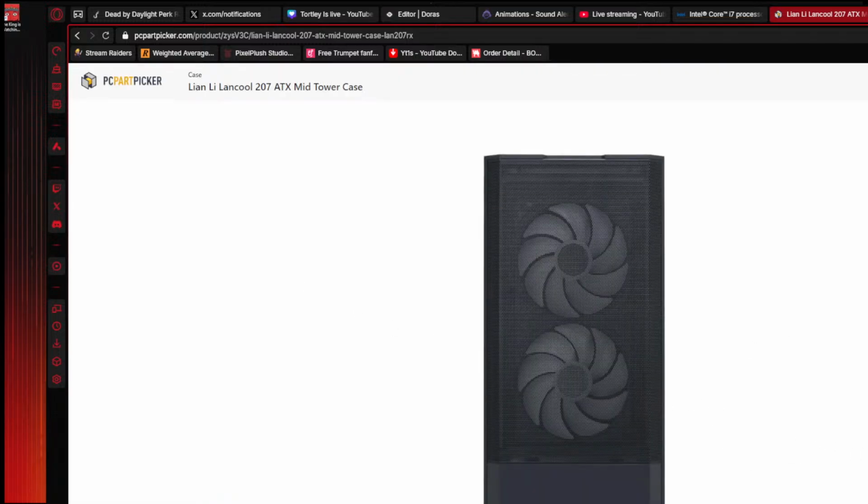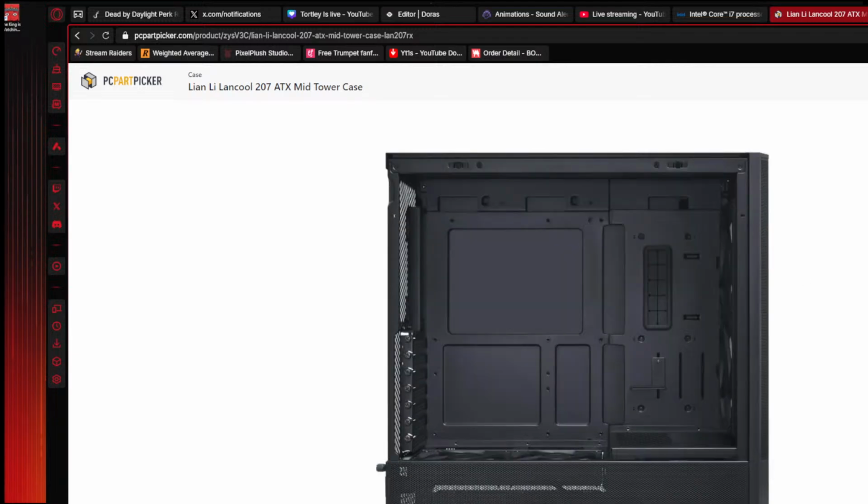It's got 2 fans built into the front of the case and a mesh. So that's going to help there. You will have to put 1 fan into the rear of the case for exhaust. But you've got 2 as an intake and 1 as an exhaust. That's good because you want more air coming into the case than you want leaving the case. That way it causes a negative pressure so that you're not bringing in air from the side like here. You want all the air to come in with these fans.